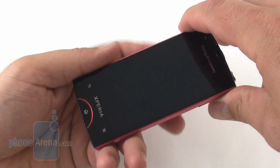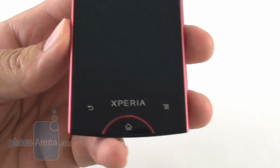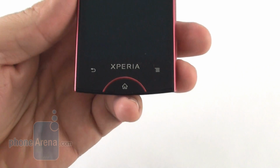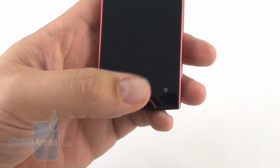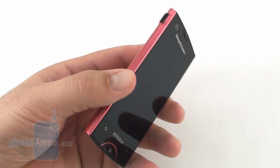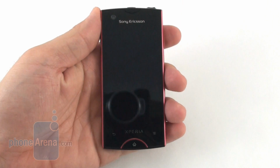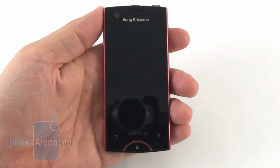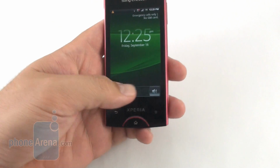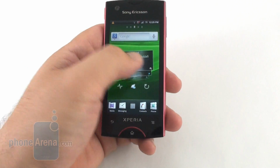The Xperia A was the first to sport the new frontal design of the Xperia line, with this big semicircle here, a physical home key in the middle, which is easier to press than the thin arch keys we had before. This size is just right for the handset not to get completely lost in your palm if you have bigger hands like mine, and you can reach with your thumb easily everywhere on the screen, and this makes it very suitable for one-handed operation.